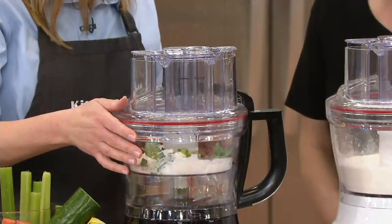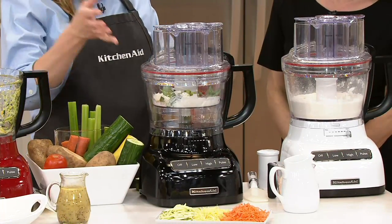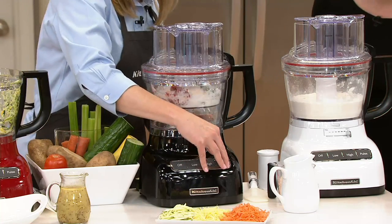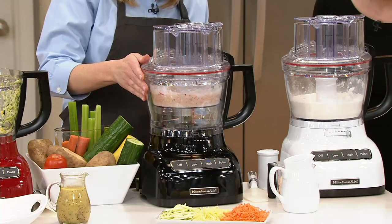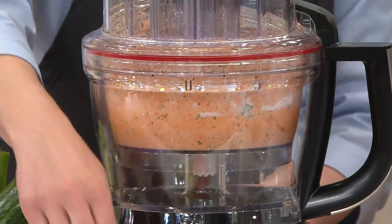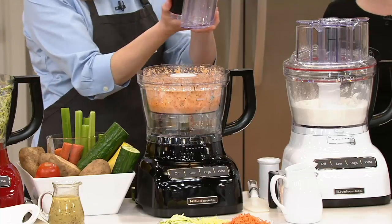In here I have the mini bowl attached, with the mini chopped blade inside. So you get two bowls with the food processor, just like with the TSV mixer. We're going to make some roasted red pepper cream sauce — starting by just pulsing it. This would be great for hummus, salsa, pesto, and all those purees. Notice the large bowl below did not get dirty — it's absolutely spotless.